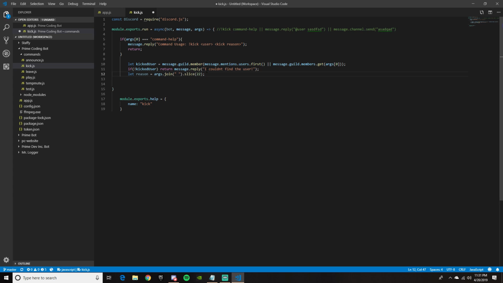Now the reason why we are going to do slice 22 is because I forgot what the 22 actually is. I think it has something to do with an ID. I'm not entirely sure. I set it up a couple weeks ago and instantly forgot. So now we're gonna go into a new line.